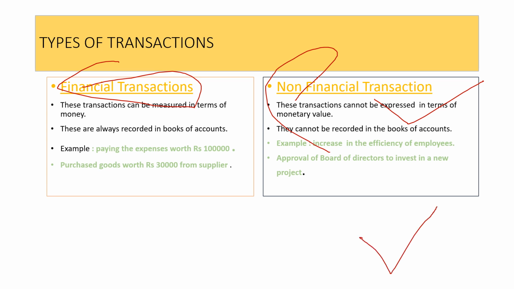They cannot be recorded in the books of accounts, because in accounting you always have a book called the journal where the recording takes place, and it always has two sides, debit and credit. So it is always the amount of money you enter in the books of accounts, which is the same on the debit side and the credit side. So in the journal you have two sides. First is debit and second is credit. This is the debit side, and then you have your credit side, right? So debit and credit both.